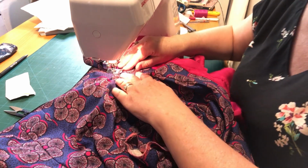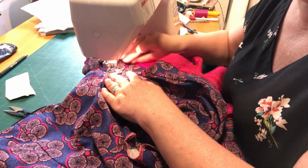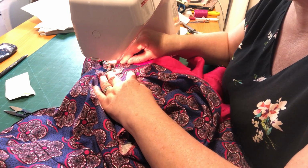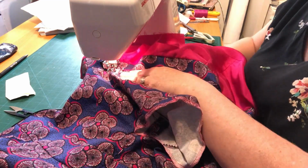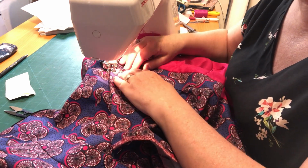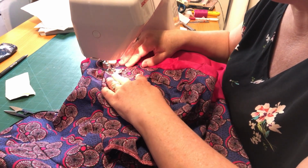And what we do then is we take a nice gentle stitch and just take our time, because we don't want to go too close to the edge. We want to be about 1/8 of an inch to 2/8 of an inch away. Needle in your work when you stop, and then just do a bit and then readjust. And I have pressed the seam allowance across already on the underside, just so that does help it stay to the right side for you.